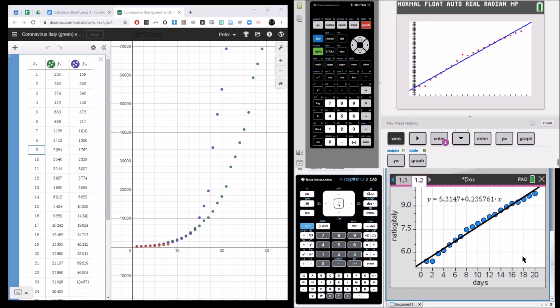What I wanted to see was that you guys could enter this data and generate this graph and plot the trend line through. So what I am going to ask you to do is submit just this picture. You can screenshot it on your iPad if you want and just attach it to that worksheet. So pop it right in there, and that'll be your submission for the Italian case. And then what I want you to do is actually go in and grab the US numbers for days 1 through 20 and repeat that process and see what you notice about the two samples, whether there's any differences, and what you think kind of explains all those different things.